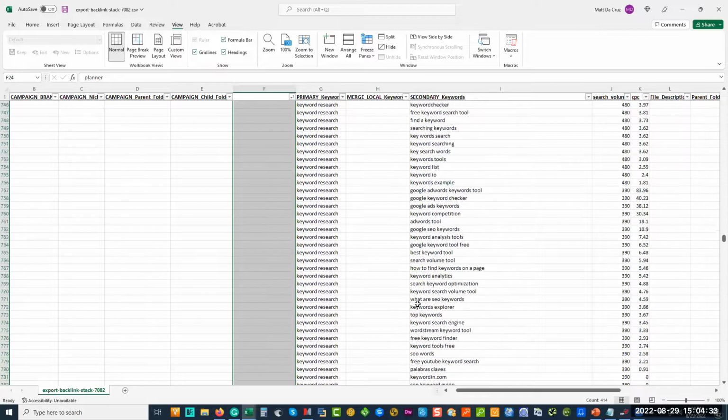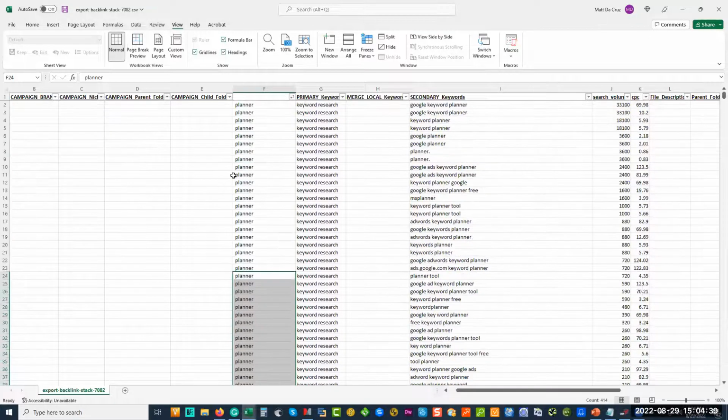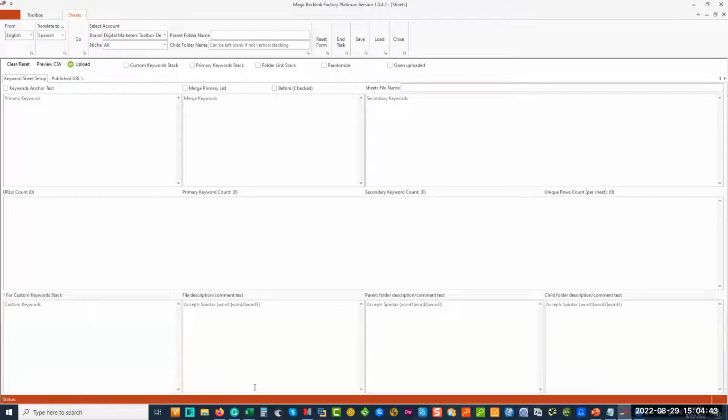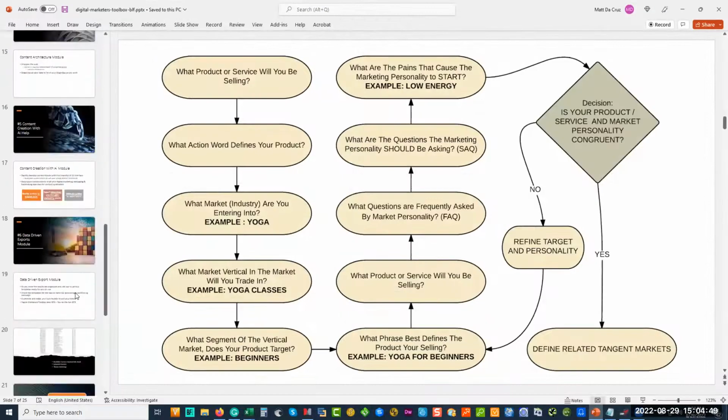And then as you're doing this, we can start saying, okay, what's the campaign? How are we going to run it? Where are we going to run it? Does that make sense, guys, what I'm doing with this? So then what happens with the backlink tool is it creates the silos.